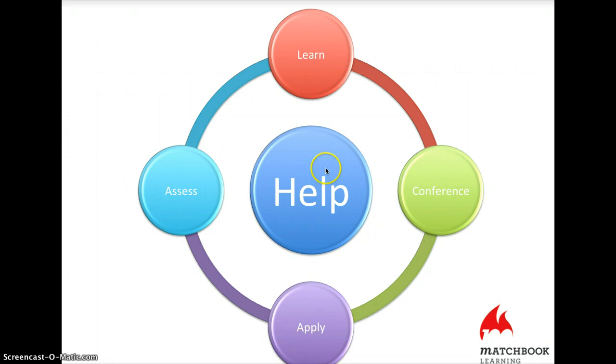And do notice that in the very middle of your board, you have this big word. What does this say? Yeah, this says help. So at any time during the day, as you're doing your targets and standards, if you have a question or you're not understanding something or you just need your teacher's help, go ahead and put your magnet right there in the middle of the board, and your teacher will know that he or she needs to come and help you out with something.